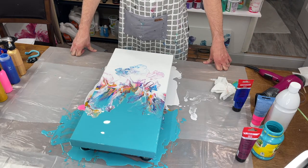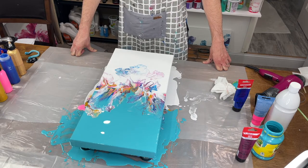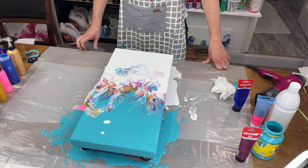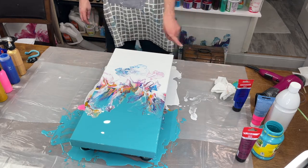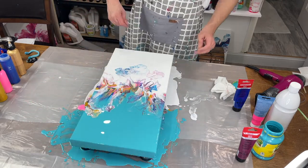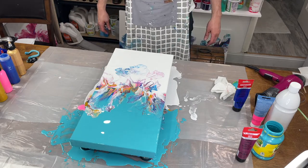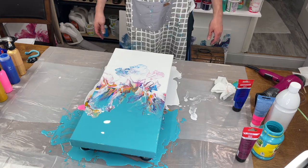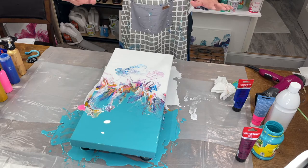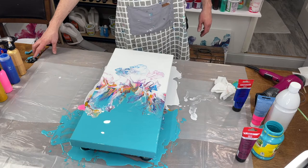All right. Okay, guys, I'm going to take you down. I'll let you see this wet result. And then, of course, once it gets dry, we'll put it up on the wall. So off camera, I'm going to come through and I'm going to remember to scrape the edges around the bottom. That way the paint doesn't keep flowing over. And like I said, I'm not going to fidget. Leave it alone. Okay, I'll be right back, guys. I'll bring you down off the tripod.